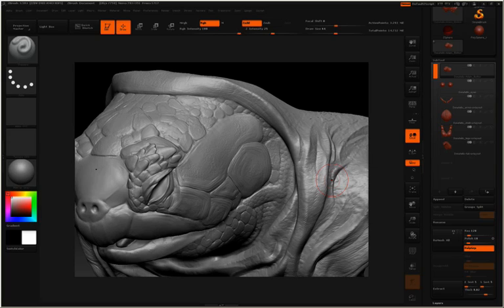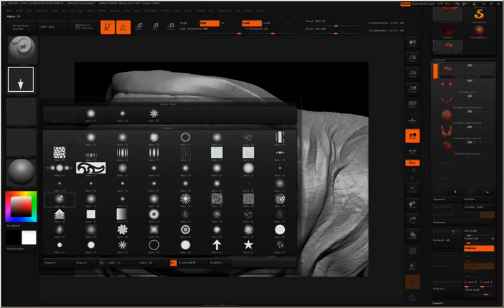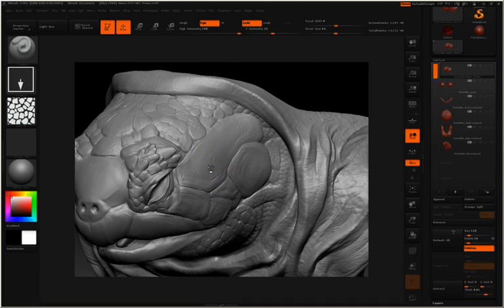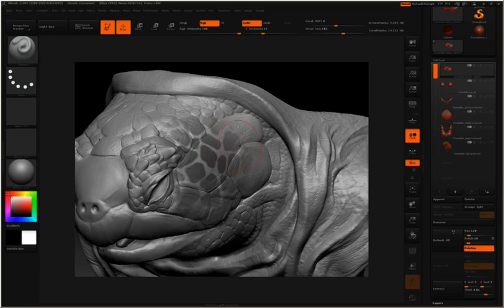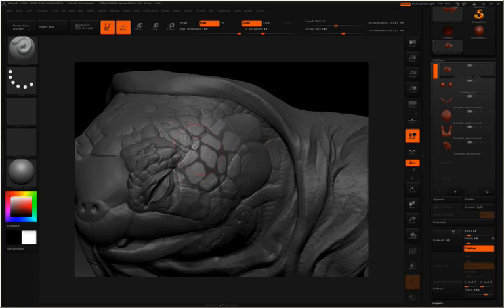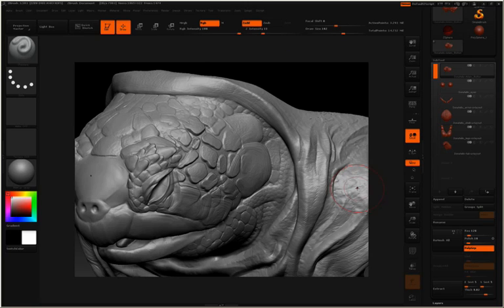So far you've been watching me paint a mask on the surface by using the standard brush and the standard dot stroke. You can actually also switch your stroke type and your alpha type. So I'll switch over to the drag rectangle and I'll choose a new alpha. That way, by holding Control, I can click and drag on the surface and draw out a mask. I'll then switch back to no alpha and turn back to dot stroke. Hold Control, tap in the canvas, that way I can invert the mask, and then you can see that I can just paint in this area that was unmasked. Simply hold Control, click and drag in the canvas to clear that mask.